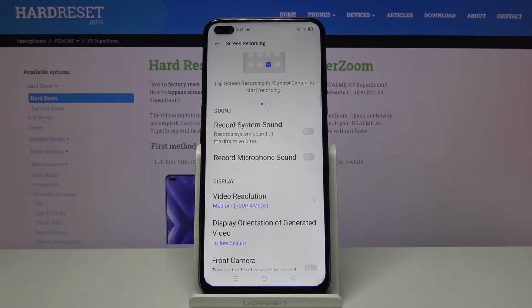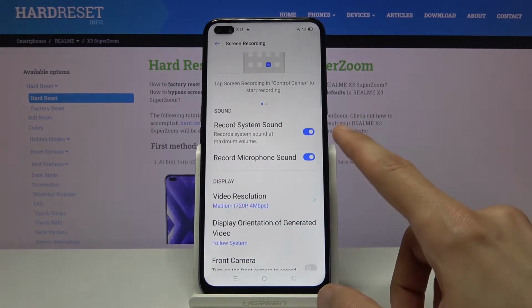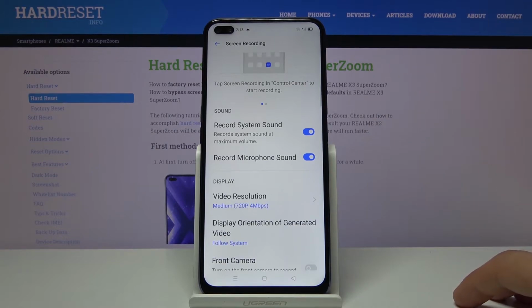Starting off at the very top, we have the sound, and you can choose where the sound is coming from or what is being recorded. Now when you choose both of them to record the sound of the device along with, for instance, your voice using the microphone, keep in mind that it will probably be best suited for use with headphones. Otherwise, whatever the phone gives to the speakers, the microphone will also be catching, and it will give this echoey sound, which will probably cause a little bit of a problem. So I really advise using headphones if you're planning to have both of them.